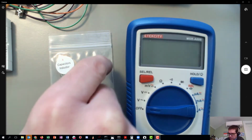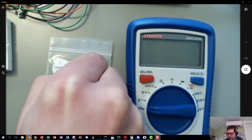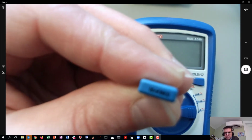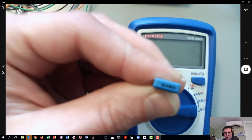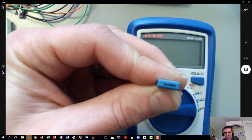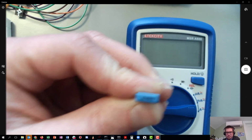They are labeled, but because there are a few different kinds of capacitors and they're different sizes, it can be a little tricky to figure out how to read the label. I don't know if this will quite get in focus. Let's see. Focus. Oh, come on, you almost did it. It was briefly in focus there for a minute. You can kind of see it says 10N, so this is a 10 nanofarad capacitor.